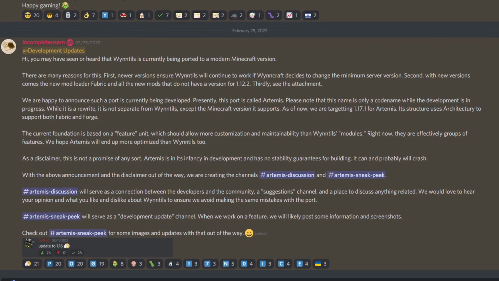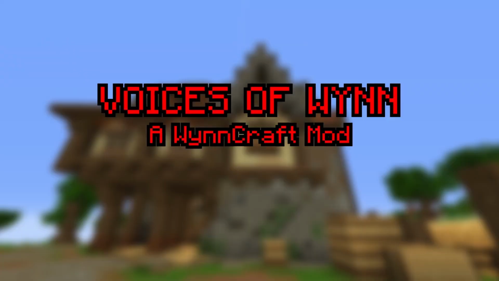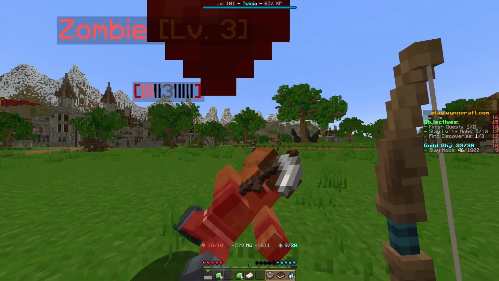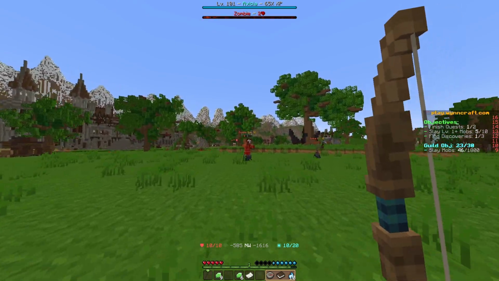So once that is done, you should be able to use Wynntils together with this mod. I will also make sure that in the future, Voices of Wynn, a mod that I'm the owner of, which adds voices to all quest NPCs in Wynncraft, will be available for this version. Since I just don't want to stop playing with this anymore.